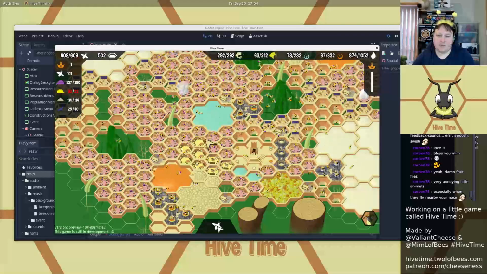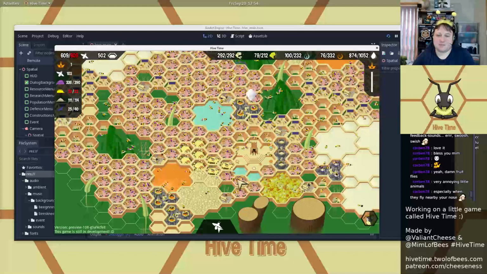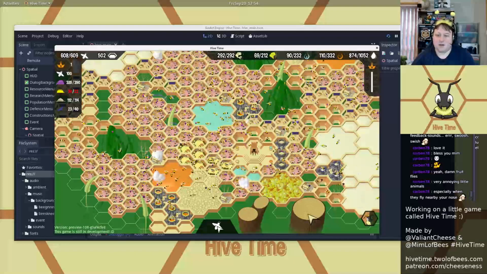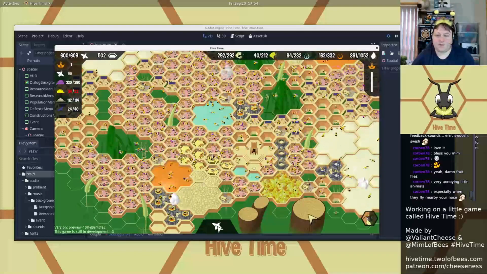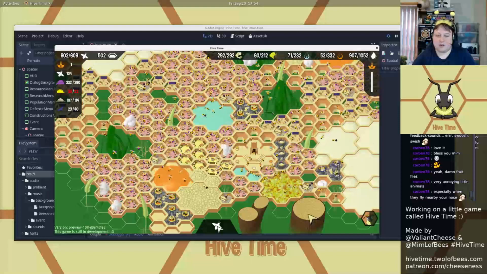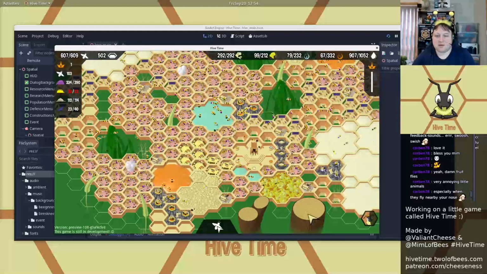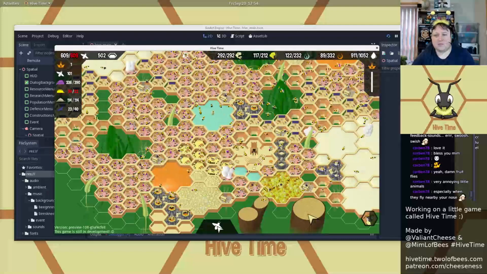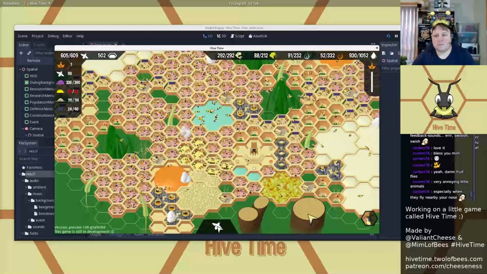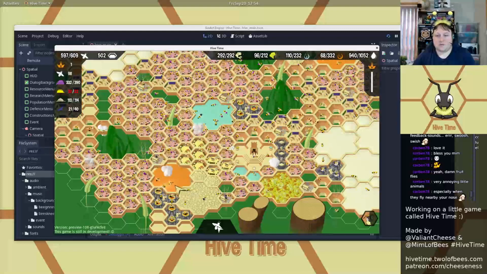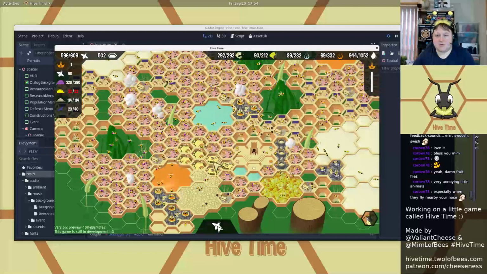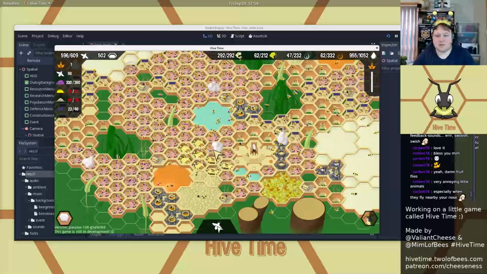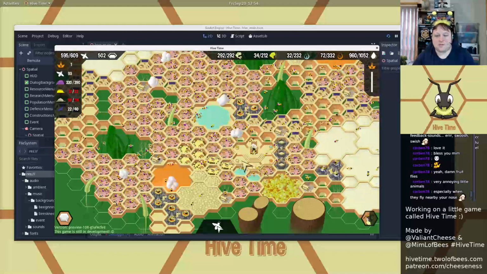Yeah, I probably need to do some LOD culling or something and make it so that when you zoom this far out there's a lot less polygons in the bees or something. Haven't really looked at how to do that just yet, but we'll see. Yeah, look at us, we're pumping out all the resources we need to pump out. Good times. We have very few events.